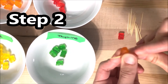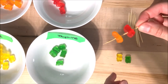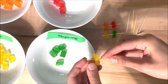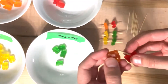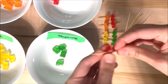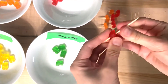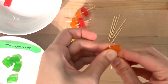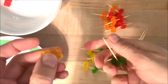Step two: now it's time to make up pairs of our nitrogen bases, a.k.a. our colored candies or gummies. Start making pairs by carefully sliding each of your paired gummies onto the middle of a toothpick, and then set them aside, as you can see that I'm doing here. Remember, adenine and thymine are paired together, and cytosine and guanine are paired together. I made five toothpicks for each pairing, so ten total, and that should be just enough — you will need eight to ten toothpicks to fill your strand of DNA.